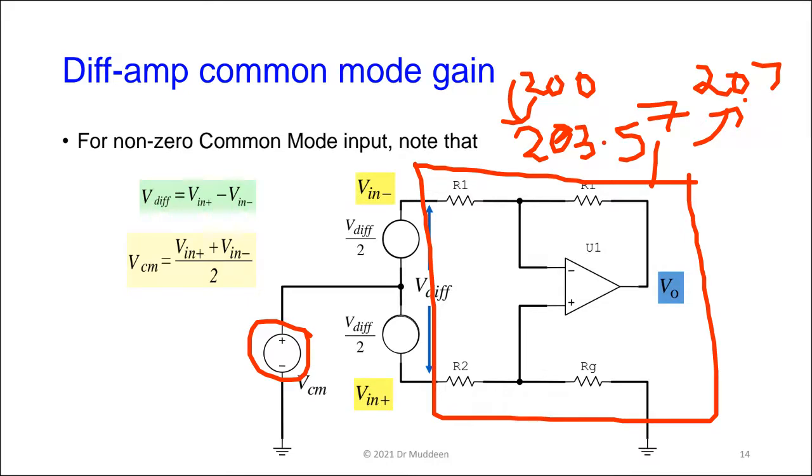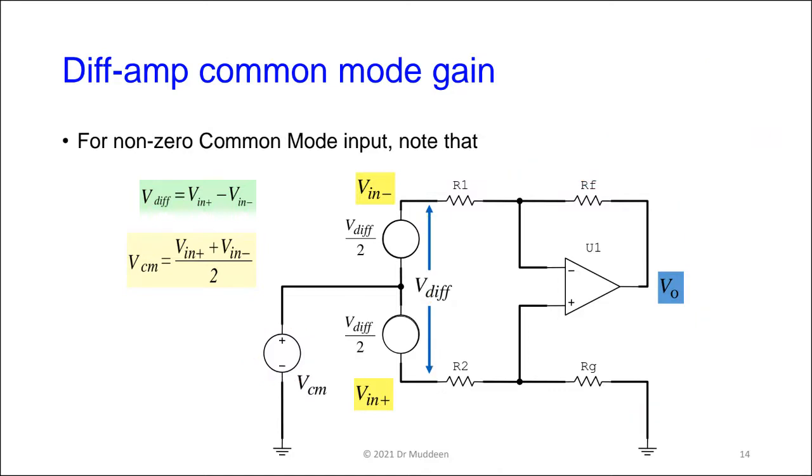So if we do that, and again, this is just to make it easy to analyze. VDIF again is the difference between these two voltages here. And V common mode, notice how I define V common mode. V common mode is the average of the two voltages here. Like before I had 200 and 207, so the average of that is 203.5. So the circuit behaves as though I have a common voltage of 203.5 volts on each terminal. And the actual input, the differential voltage now, is the difference between the two, which is the 7 volts. Just for calculation purposes.